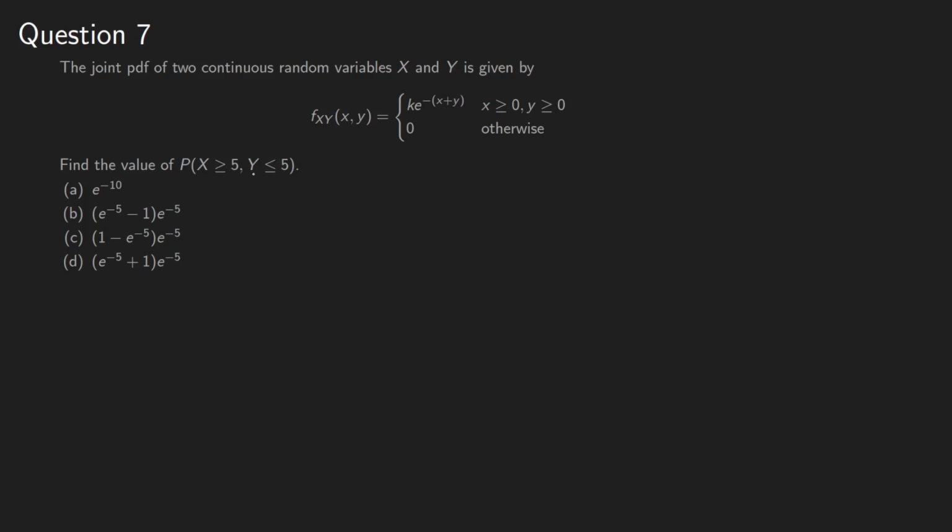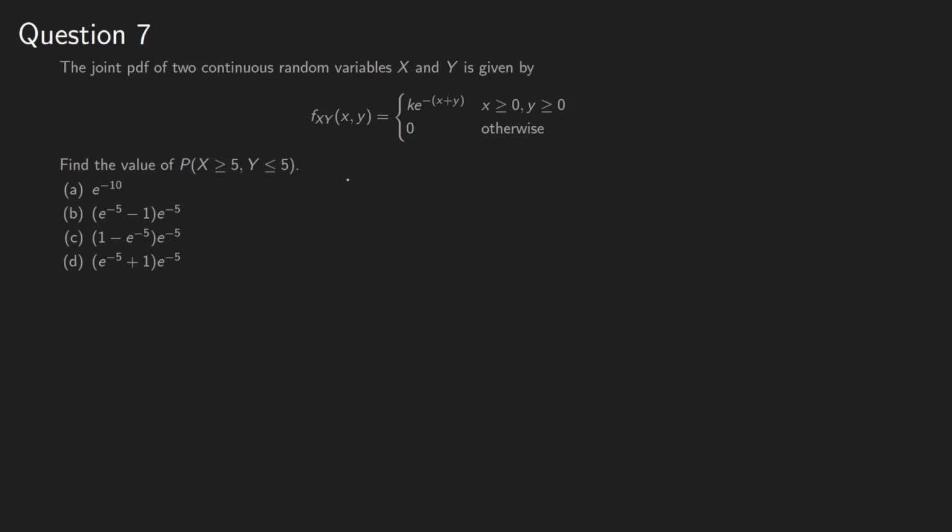So we have to find some joint probability in terms of x and y. For that we will need to know the complete information about the joint PDF of x and y. Yes, we have been given the formula for the joint PDF, but here there is an unknown, k, that we don't know. So to find the value of k, we can integrate this PDF expression over the full range of x and y and equate it to 1, since the total probability should add up to 1, and then we will be able to find the value of k.